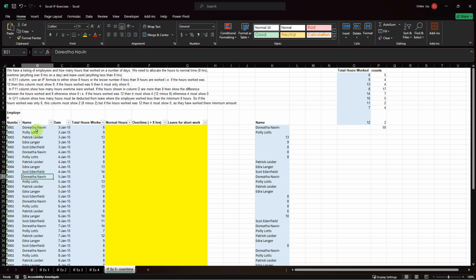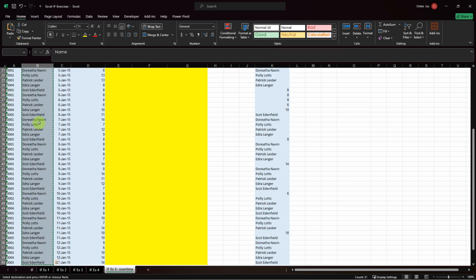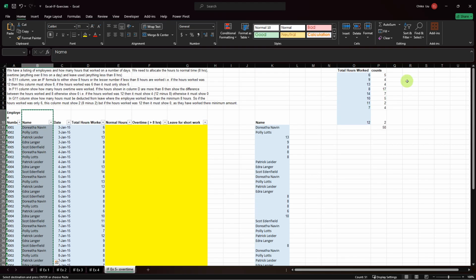So, you see these names, right? If we click on the names, I can see that some of these names are repeating themselves. So we are going to do a COUNTIFS this time.